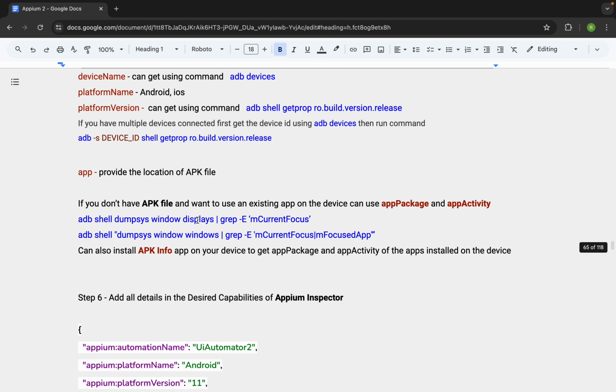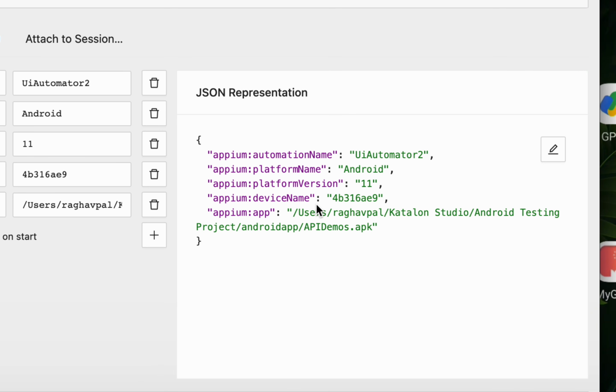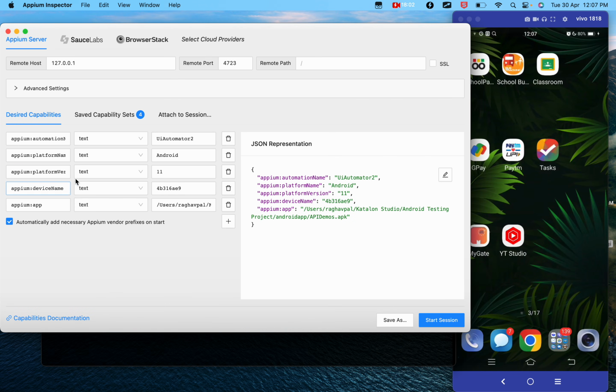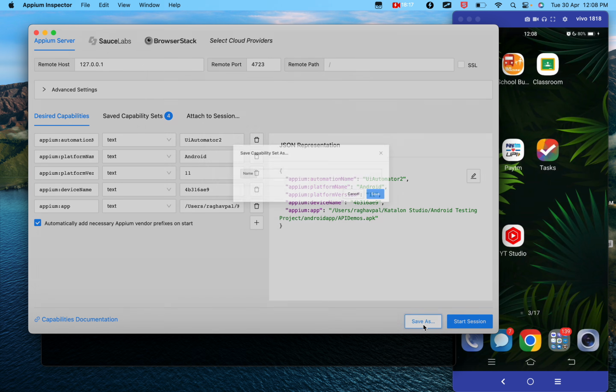Okay, so we were here, and yes, I have added all this here. Now we are ready with this session. Also, to make sure that next time when you want to start this session you do not have to manually add all the things again, you can use Save As here. So we have the Save As button.